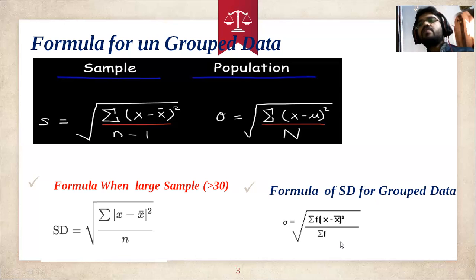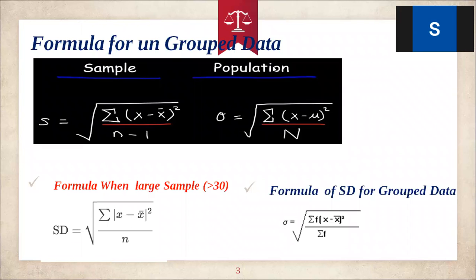After calculating x minus x bar, we do x minus x bar whole square, then f into x minus x bar whole square. We just multiply the frequency into x minus x bar whole square. Okay. Here the sum of f is the sum of frequencies, nothing but the total number of observations. Is this clear for the formulas of standard deviation? Hello, dear students. Oshasri and Somnath: yes, sir, it's clear. Yes, sir. Yeah, thank you.